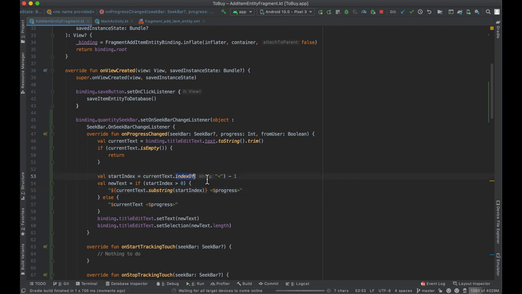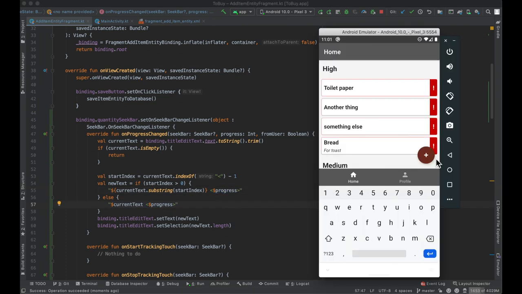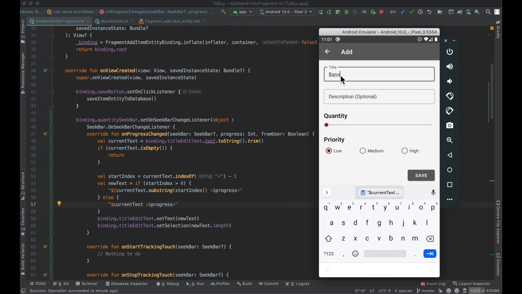So this will actually return negative one if this isn't found in the string. So then subtracting one from that will just push it further past zero. That's why we have this little check for if it's greater than zero. And if it is, then we basically want to have the substring of that. So we want whatever is in this current text variable up until this point, minus one. We might need to do minus two because I'm going to assume there's going to be a space there as well. So we'll just take a look at that. And then our progress. Otherwise, we're just going to say the string is fine, so it shouldn't have a problem.